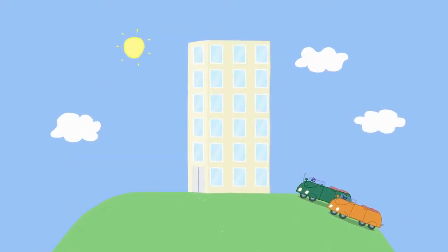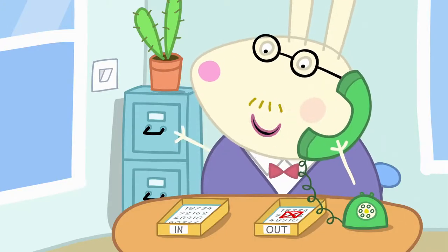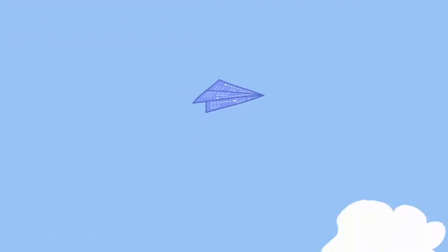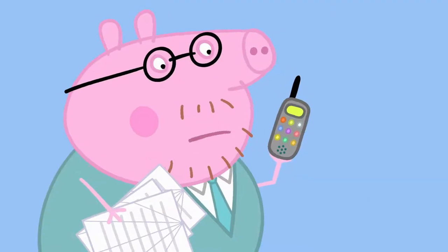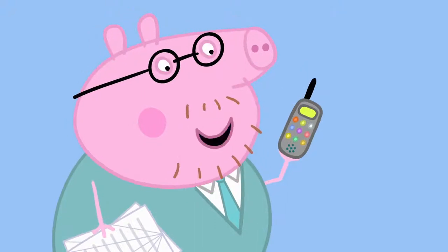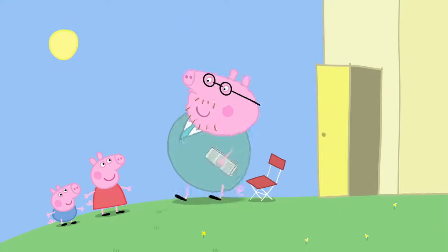This is Daddy Pig's office. Hello, Daddy Pig. Did you find the papers? I found some of them. The only one we need is the big blueprint. That might be a problem. Daddy threw it away. Threw it away? And it flew and flew forever. Ah, it's here. It just landed on my desk. What a great idea to make it into a paper aeroplane and throw it to us. Oh, yes. Well, I am a bit of an expert at throwing things. Thank you, Daddy Pig. Now the blueprint is delivered, Daddy Pig can take the rest of the day off work.